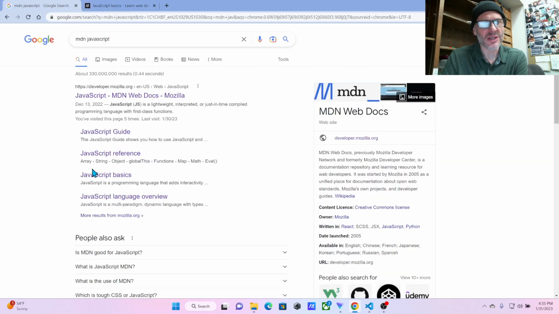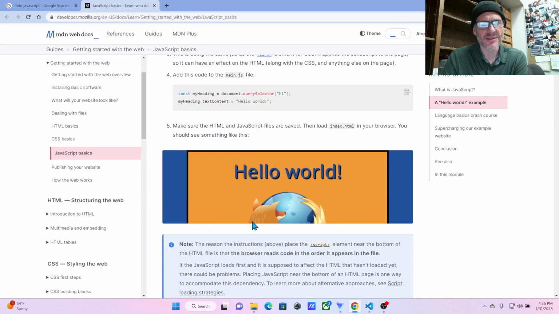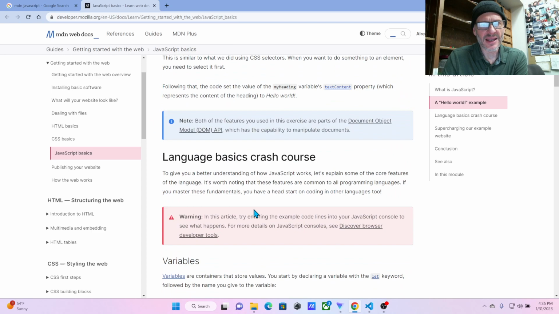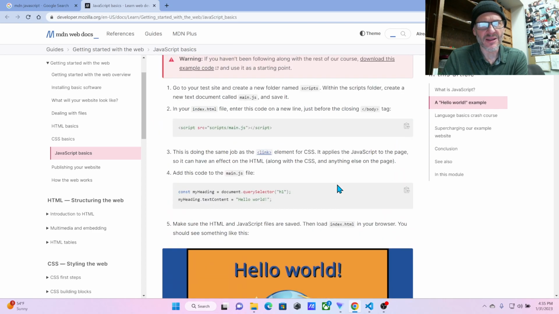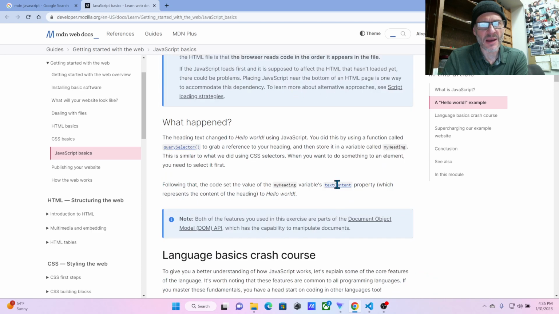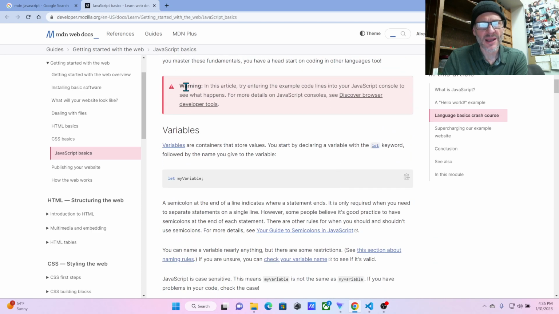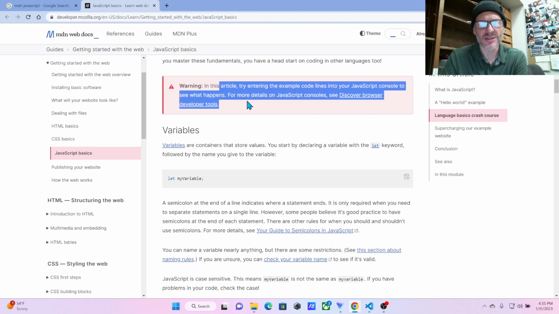So anyhow, here we are. We came to this one here, JavaScript Basics, and this is what we did previously, and now we're getting down to variables. And you see here, this is the other little thing where I'm like, wow, this is crappy the way they did that. Here's another warning, but this should be saying, instead of warning, this is a really good thing. It says in this article, try entering the example code lines into your JavaScript console to see what happens.